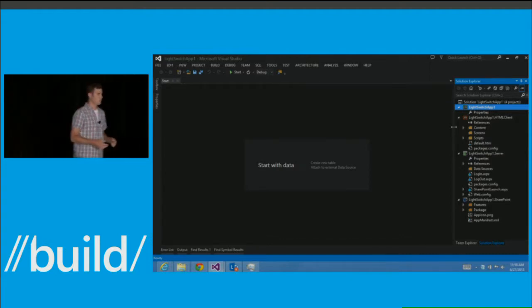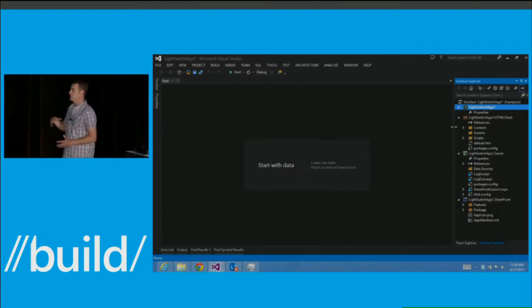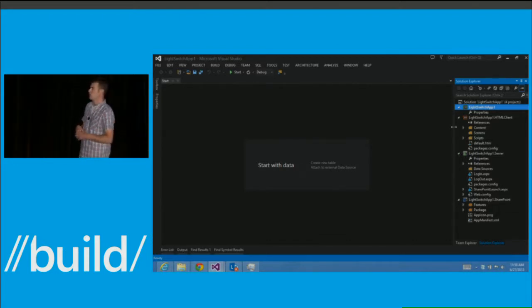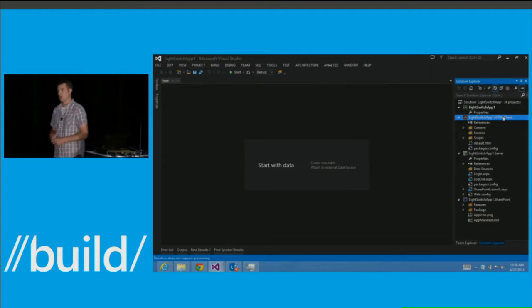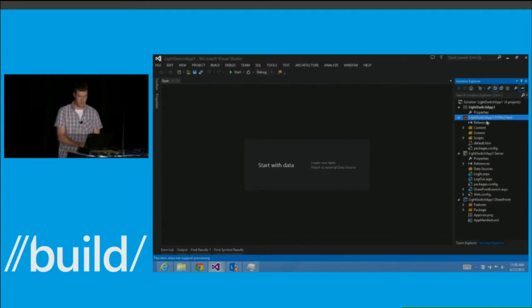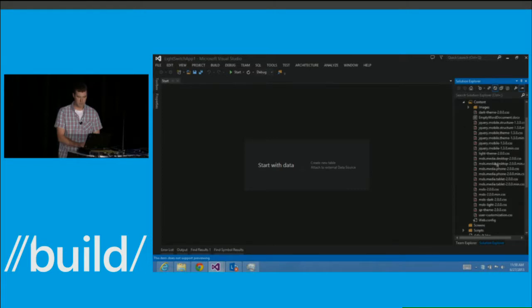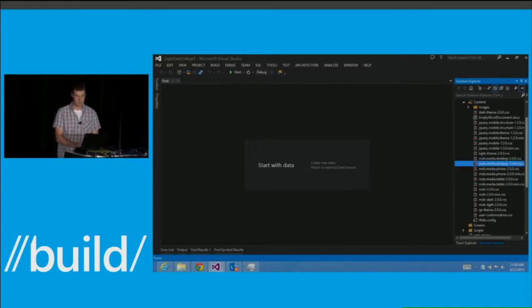And Jay flew through this so quickly that we didn't really have a chance to call it out in the keynote. So the first is that with this evolution of the rapid application development tool, we really see this as just an optimized path through the tools. And it's really just a part of all the things that you do today as a developer. So we have really familiar project types here. This is just a JavaScript project. If you've built apps for the Windows Store, you're going to be using the same project. We have NuGet packages just baked in here. So if we open up here, this is going to look precisely like any jQuery Mobile-based app you would build on your own. We just give you all those scaffolding pieces for free.